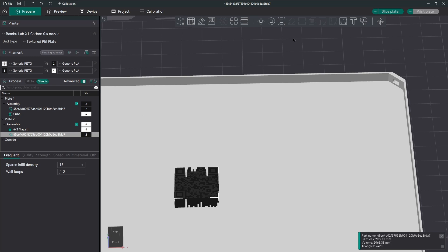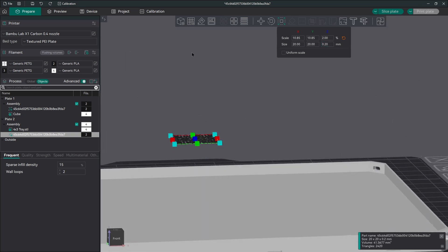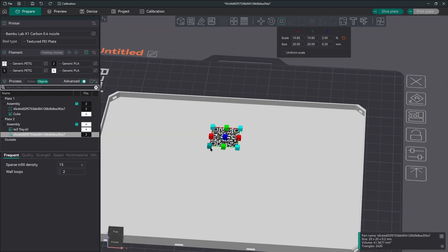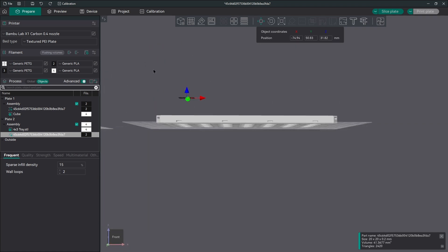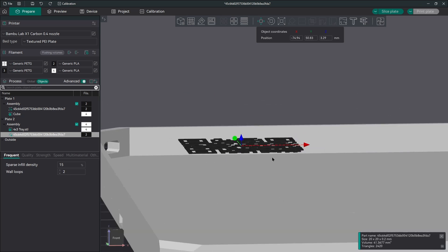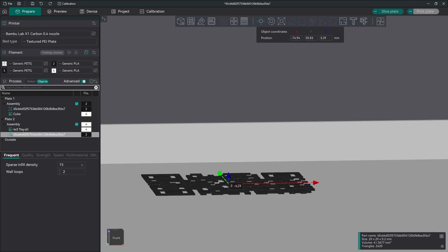What I'm going to do is first assemble it, then bring it up and pull it out of the part and change the height to what I want. Now it's easier to move around and I won't lose it inside the part. We've got our QR code scaled to what I want — this one's actually 20x20mm. Why would you do it on a tray? You could do a Wi-Fi QR code on a tray for when guests bring their phones in — hit the QR code, get on the Wi-Fi.